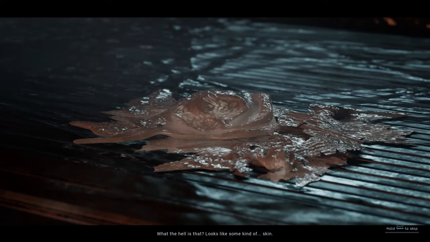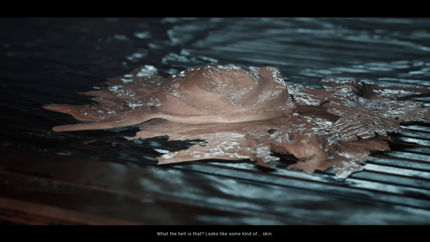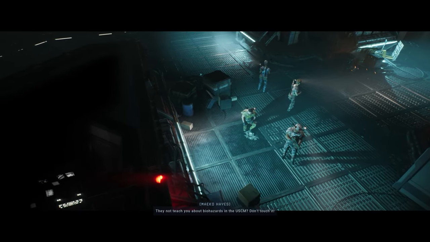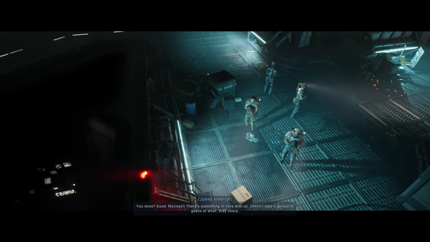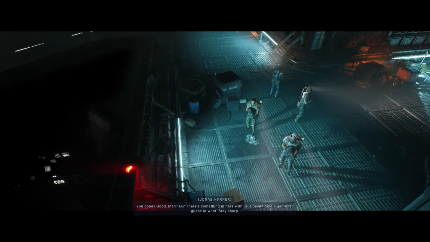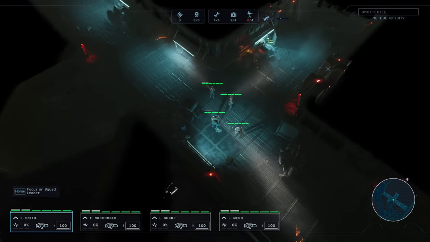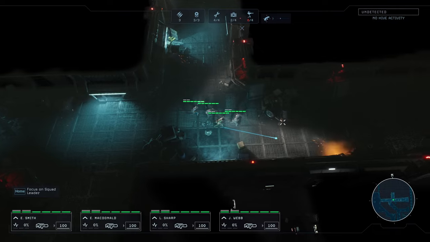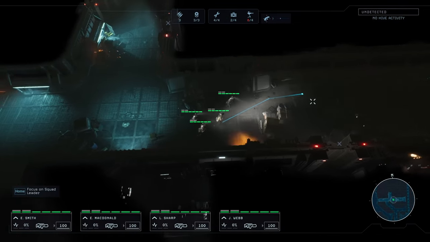What the hell is that? Ew. Looks like some kind of skin. Did they not teach you about biohazards in the USCM? Don't touch it! Yeah, there you go. Marines, there's something in here with us. It doesn't take a genius to guess on the cargo pod. Stay sharp. Alright, so that's, I'm guessing, a chest burster that shed and grew.